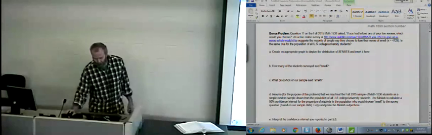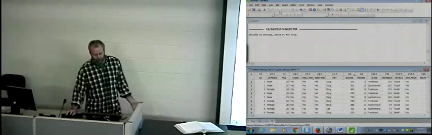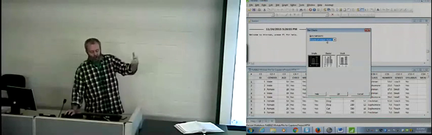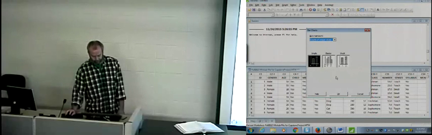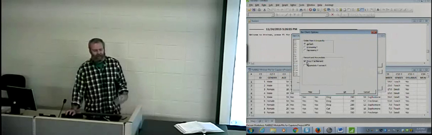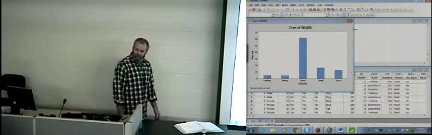So I come over here. I've got Minitab up for you. Graph, bar chart, because that's just me. Leave that alone. You're looking at the raw data. I want a simple one. I'm going to put in here, what was it, census? Census, and I would appreciate it if you would show me the bars in terms of a percent. That's just me. I like to look at it like that. All right? I click OK. I click OK. There's your graph.